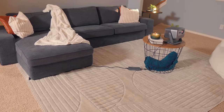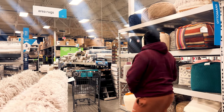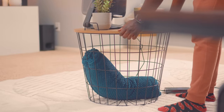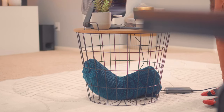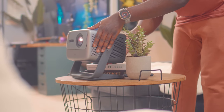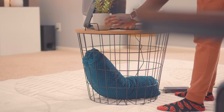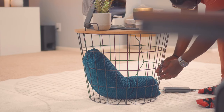In the center of the room, again to make the space lighter but still keeping functionality at hand, I took a trip to At Home and found this coffee table that you could use as a storage and you can put some blankets or maybe pillows. And also turns out that the top is very functional that I could use as the stand for the JMGO in case I don't want to use the dedicated floor stand or the ceiling mount. I can simply just put the JMGO on the table and it doesn't obstruct your view from the sofa at all. It's actually cool that this coffee table is actually a see-through design, making it easier on the eyes and helping the space not to feel too cramped.